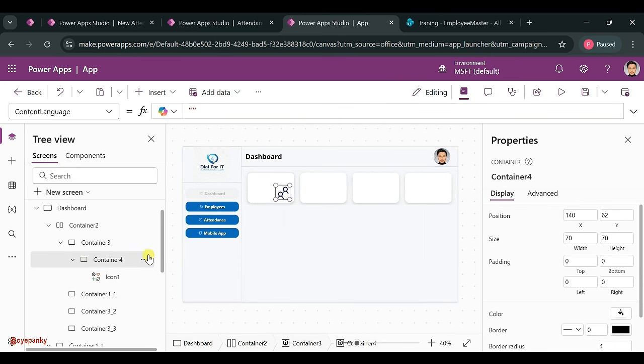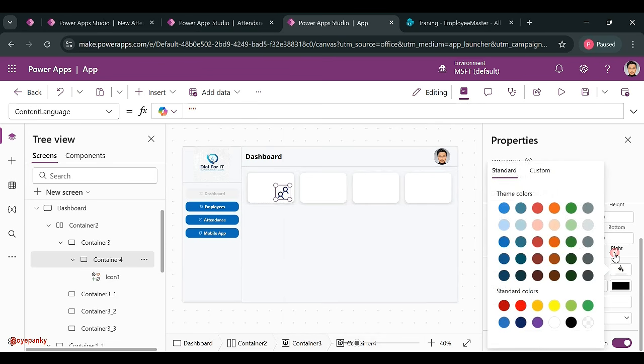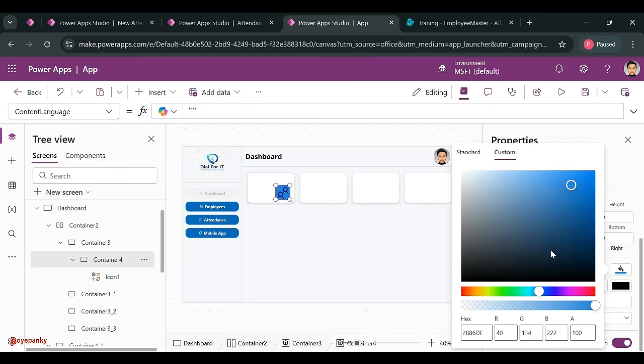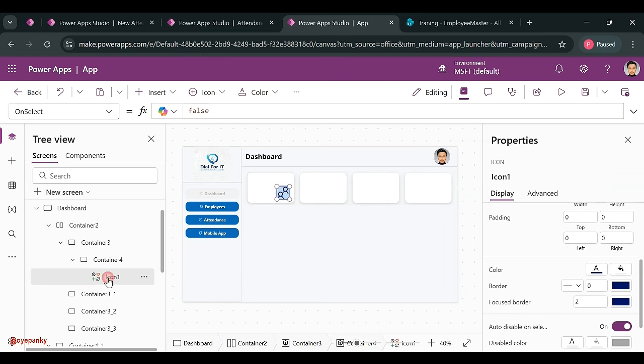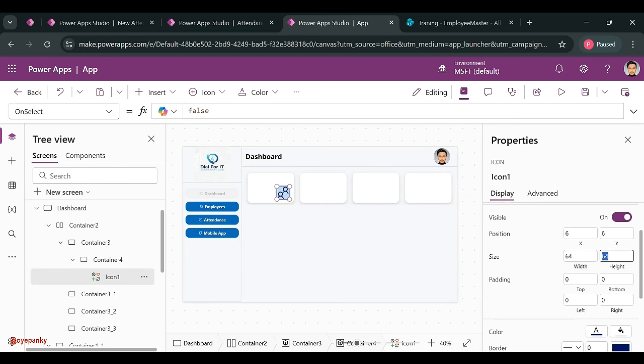And now you can choose the container, and here you can give the background color. Okay, so basically I want to give this background color, and here the opacity like 28. Okay, I think 28 is fine. And you can select the icon, and in the icon you can choose the size, like I want 50 size, and width also 50. And now you can keep it in the center. So here is X, Y, and B also Y. Okay, so we set it in the right bottom. So now you need to give 10 here and 10 here also.